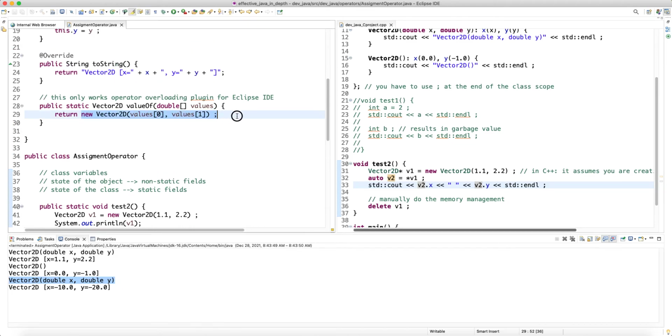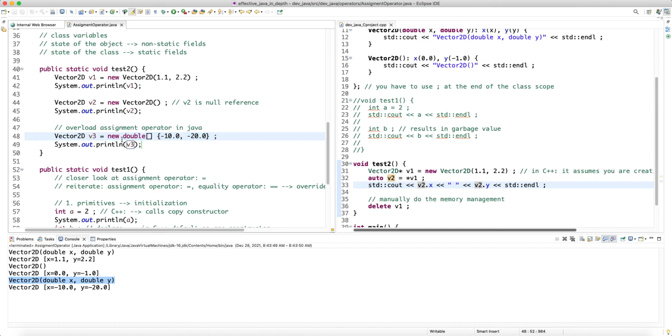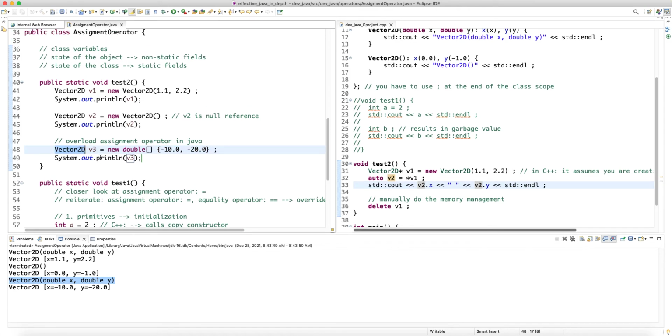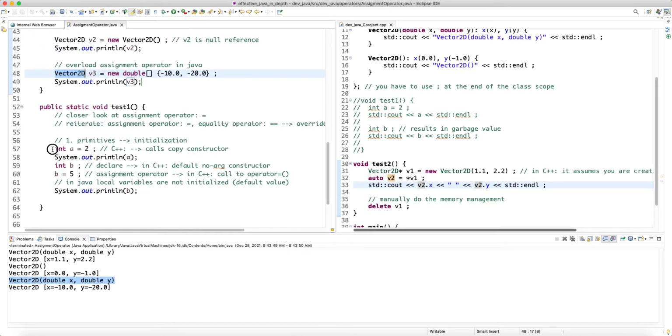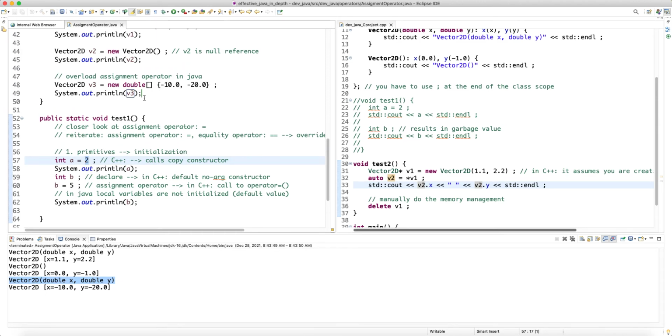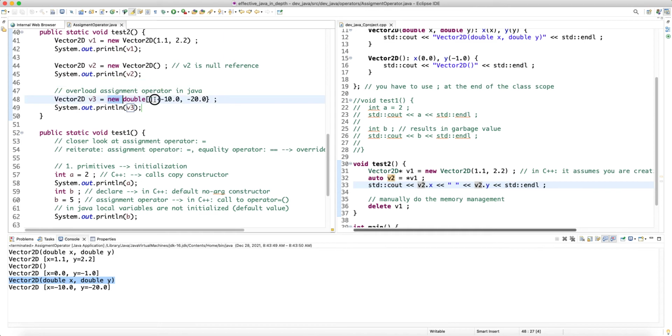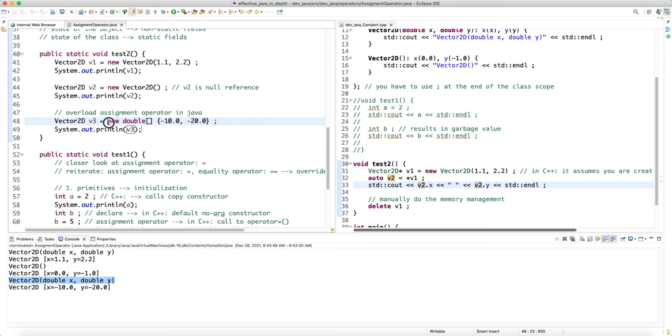So this assignment operator, again, assignment operator means the right hand side will be evaluated, and then it's going to be assigned to the left hand side. Overloading of the assignment operator means the types of the right hand side and the left hand side don't have to be the same, right? In general, for example for primitives, obviously the types should be the same, or some sort of implicit conversion should be possible. Otherwise you get a compilation error. That becomes more difficult for objects, because sometimes you just want to assign some number to an object, and you want to somehow call one of the constructors. So that's how you can overload the assignment.